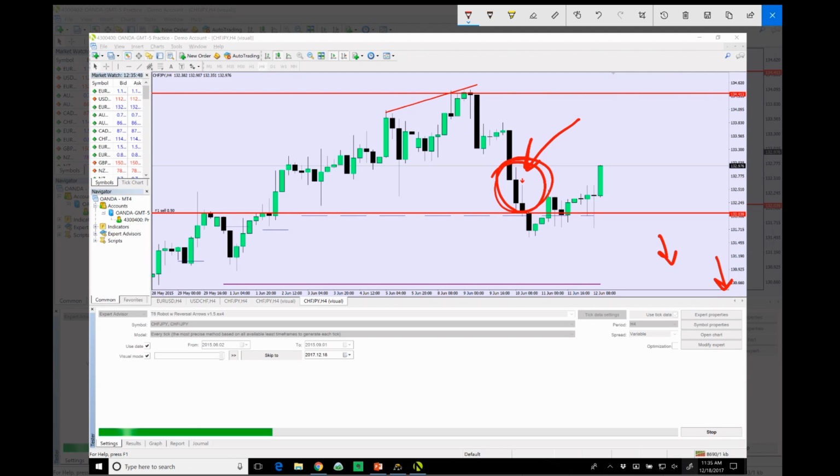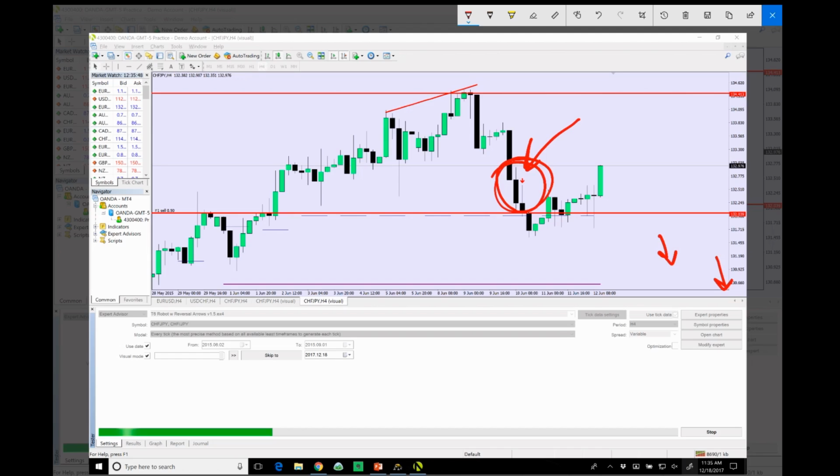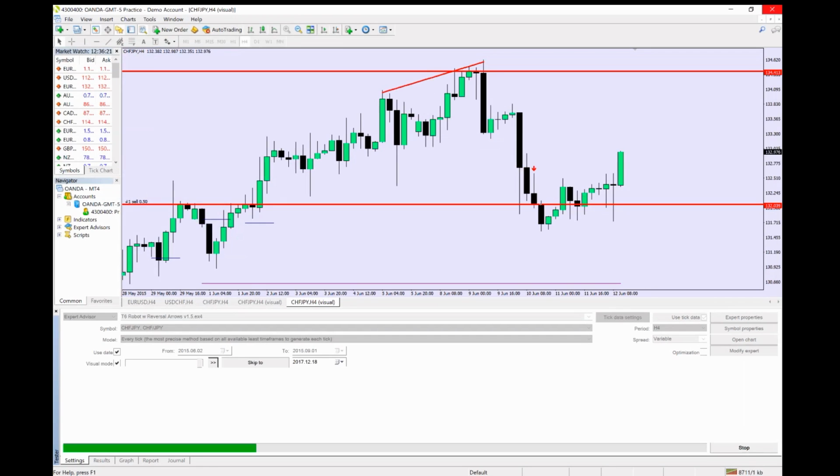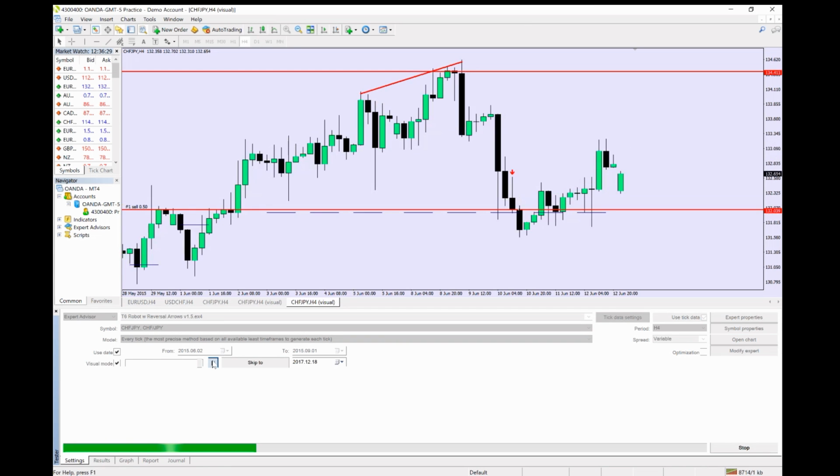I don't care if it takes 1 trade or 10 trades. As long as it's only adding to a winner, I am perfectly fine with that. Okay, I don't need this anymore. I'm going to go back to the backtesting software and unpause this thing, and we're going to watch this thing continue. So it goes into a little bit of a drawdown.